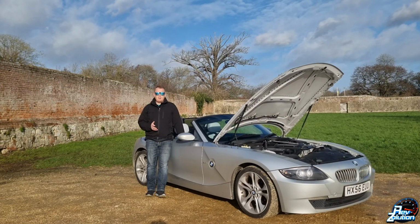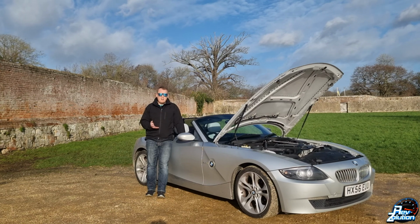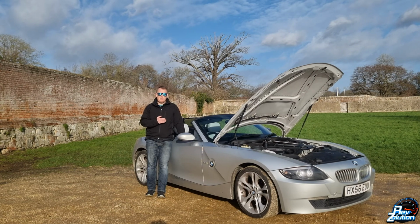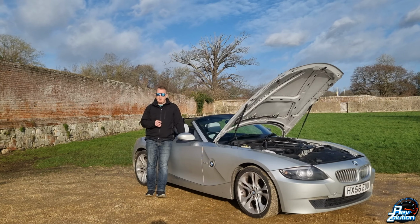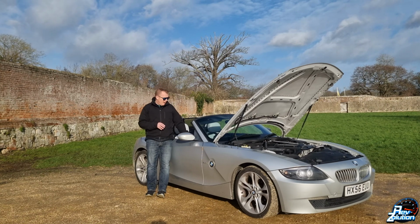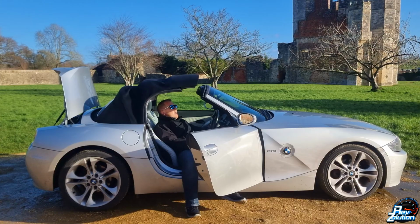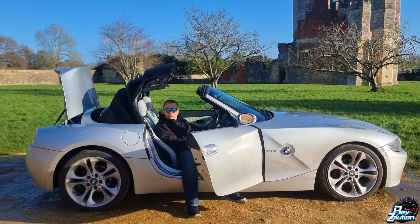The final thing that I will mention on this car, which I have forgotten to do, is the actual roof. It's a convertible. It is an easy to operate convertible. There are a couple of manual ones out there. I think they're more for the American market, but I have heard of a couple in the UK. You've got two buttons to operate the roof. You press and hold one, roof goes up, press and hold the other, roof goes down.